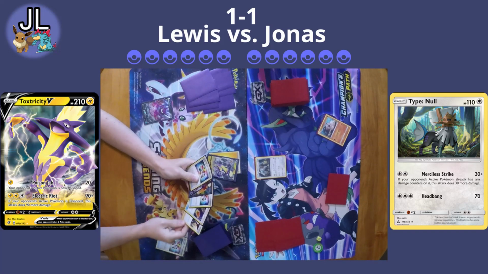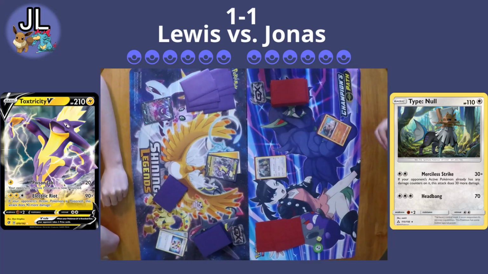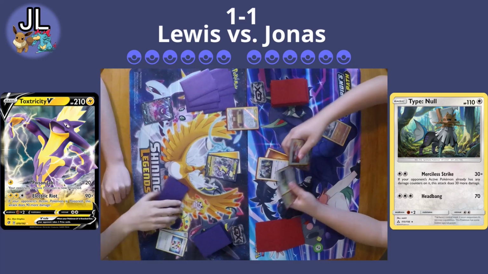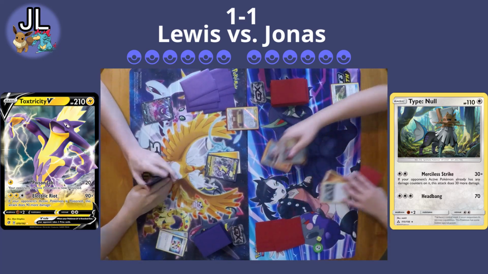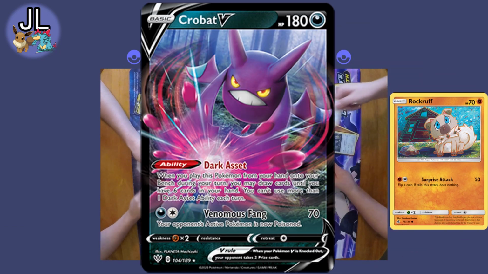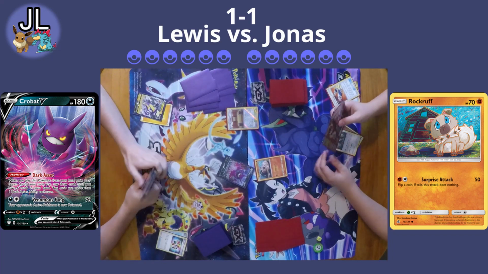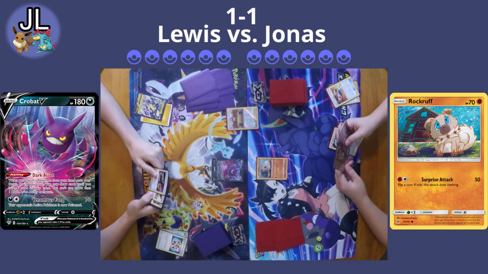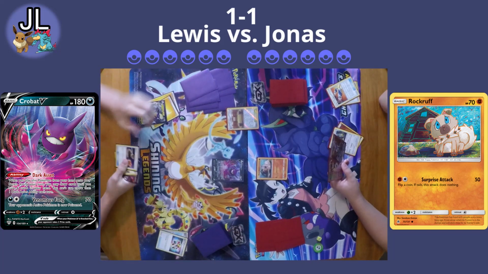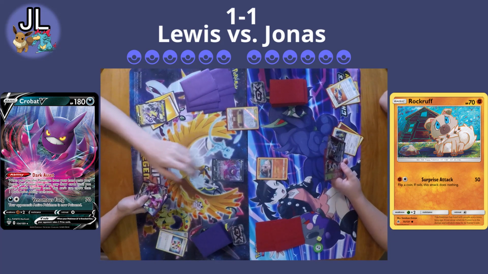And I'm just gonna Crobat for 3 cards. I got Switch, Turbo Patch, and Boss's Orders. Just to pass the turn for me. Couldn't really do much that turn. Jonas got the Fighting Energy Escape Rope. I'm just gonna bring up my Crobat. Custom Catcher for 1. And got the Silvally. And I think that's just gonna be a pass of the turn for Jonas. He has 3 Pokemon in his hand. He can't do anything. He had no supporter.